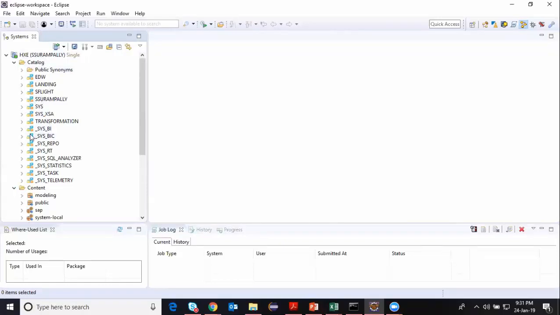Mostly all your CVs are going to be under the _SYS_BIC schema, and your tables are going to be in one of these schemas like EDW, landing, etc. And then you leverage those tables and build information views and activate them, and those views you'll be consuming in a reporting application. That's a very common scenario.